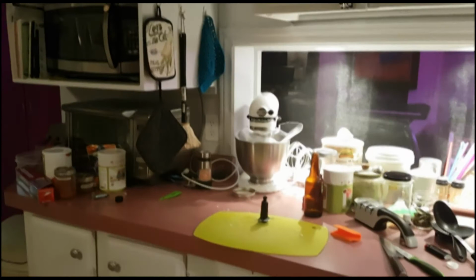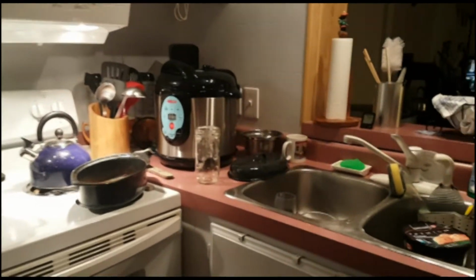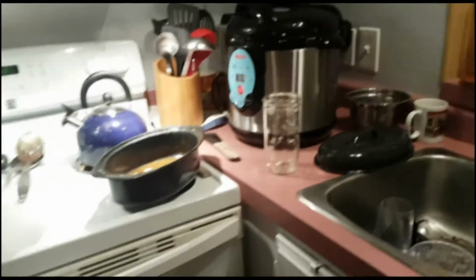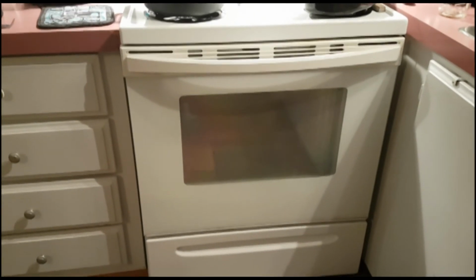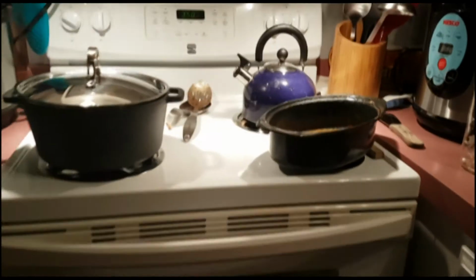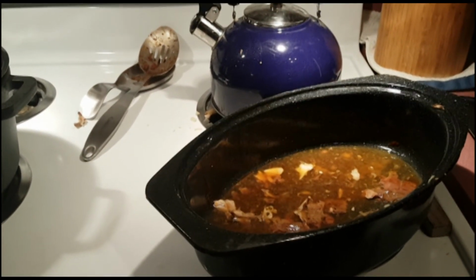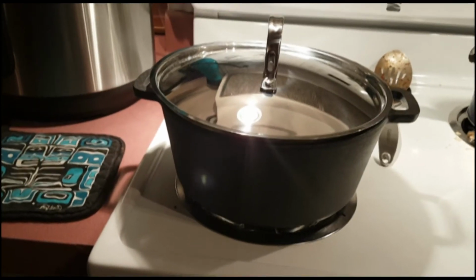So I thought I'd just give you a quick look at the disaster that is my kitchen at this moment. Got something everywhere, including the floor. I am not done yet, but I have 3 heads of garlic roasting in the oven. I've got several in the dehydrator. I've got onions in the dehydrator. My chicken is out of the oven, and that needs to go into a crock pot somewhere to slow cook. And my taco meat is ready to go into something to freeze.